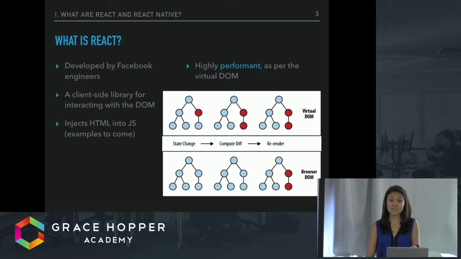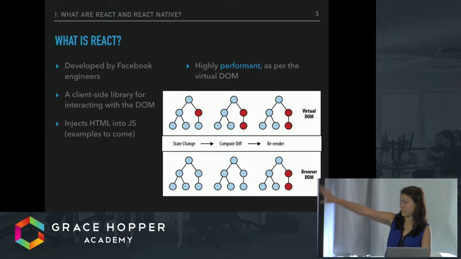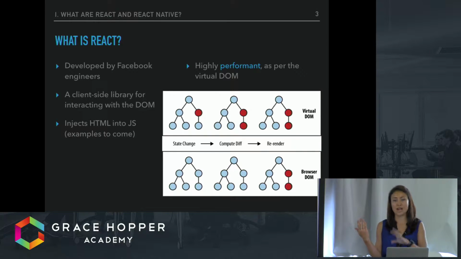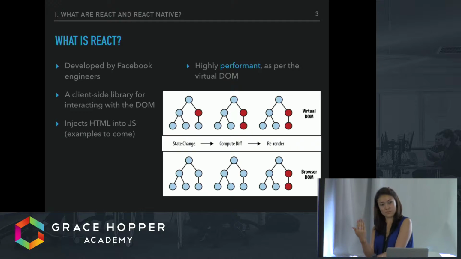The way that it does this, it creates a virtual DOM, visualized in this image right here, that is a lightweight version of the real DOM. And it has all of the different components of the DOM in terms of the visualization of it, but it has no functionality to actually update the real DOM. So when something changes, like the state changes in the React app, then the virtual DOM completely updates.